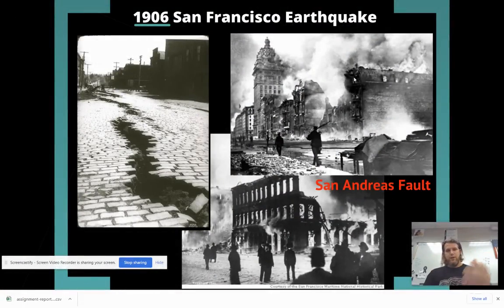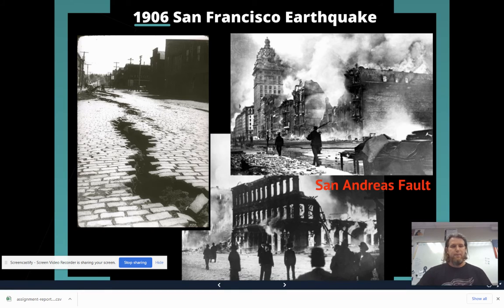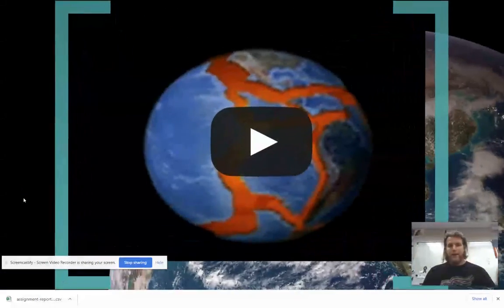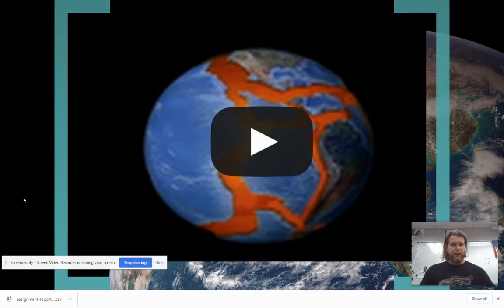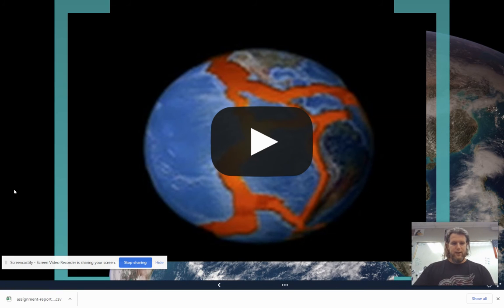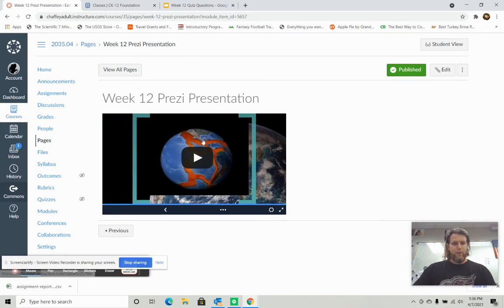And if you care to, there's a video here with the San Francisco earthquake, seeing some of the damage that was done. I mean, my goodness, to tear apart the earth like this, you're talking about some serious forces. And it just devastated the city. Fires raged. It was a pretty devastating event. And if you want, there's a video on it. I'm not going to share it here because I'm trying to make this lecture short and sweet.